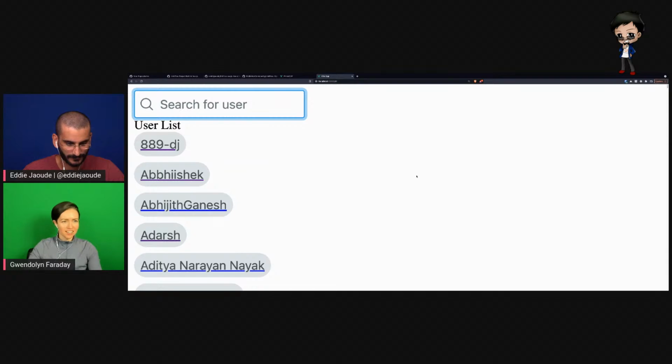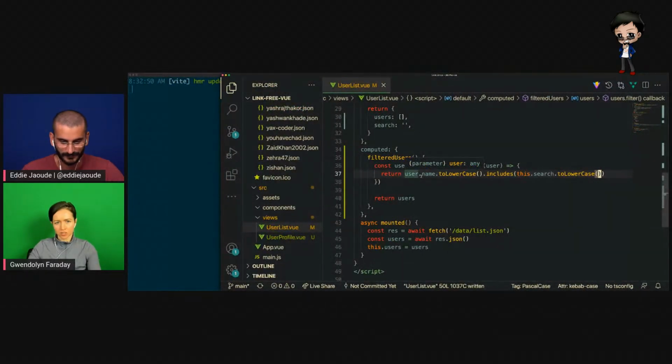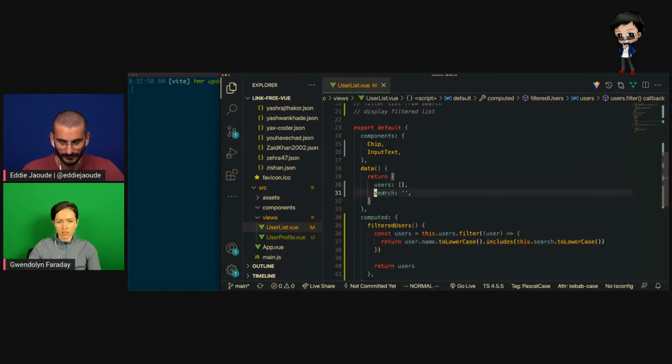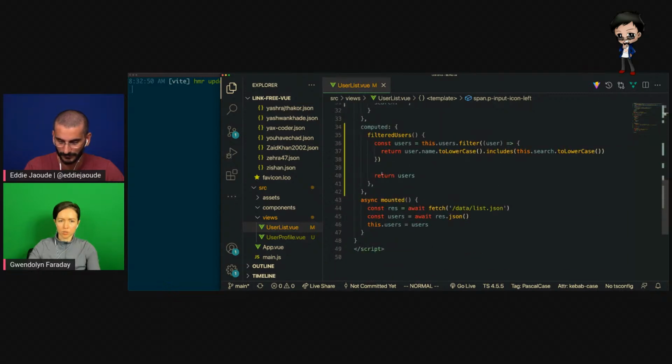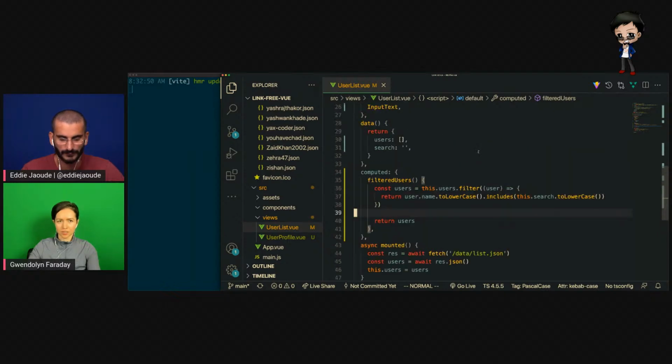All right, that's about how easy it is to search in JavaScript. And you can see it's watching for changes because this function depends on the this.search variable. So every time this.search updates, it's two-way data binding. Every time someone types in the search box, this variable gets updated, and then Vue knows to rerun this function. So that's how the filtering is working.